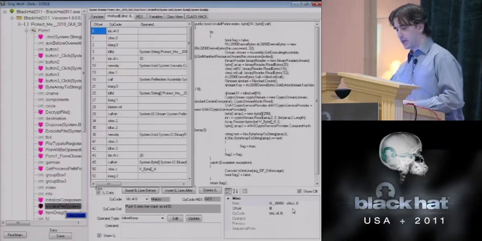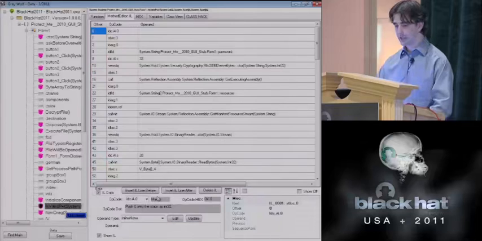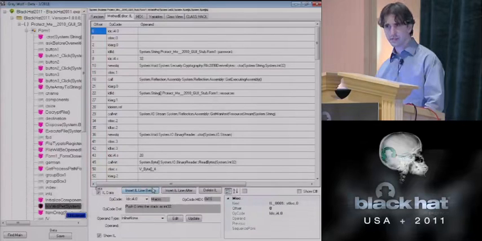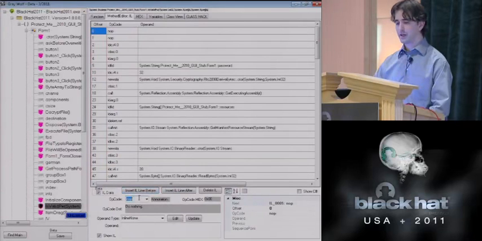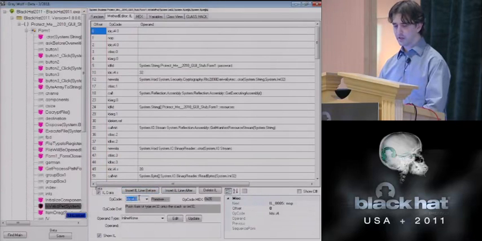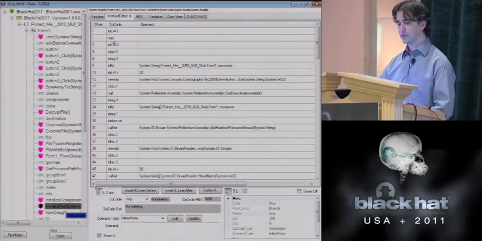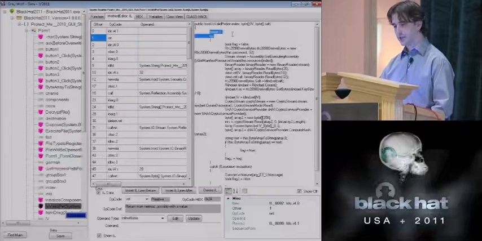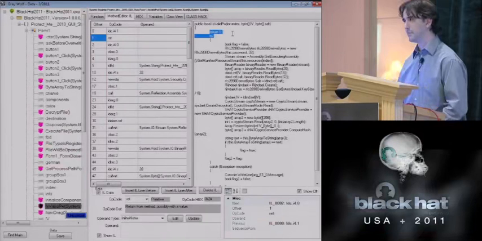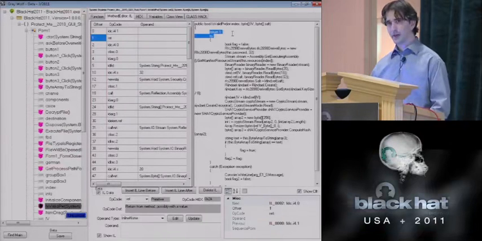This is IL, which underpins all .NET applications. It's essentially source code, but it's a little one-off. I'll add a couple of no-ops to clear me some room. I'll push true onto the stack, and then do a return. So now our password validation looks like this: return true. That's your password crack.